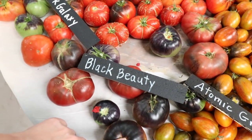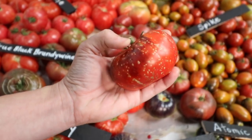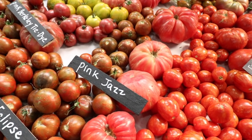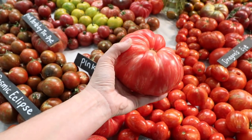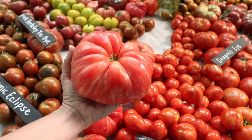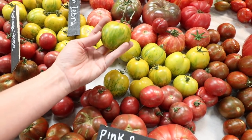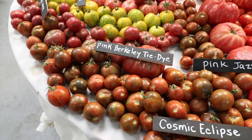Black Beauty — a lot of these are Brad's tomatoes from Wild Boar Farms. The Dark Galaxy — look at that, isn't that neat? True Black Brandywine. Solar Flare. Dragon's Eye. Tigarette. This Pink Jazz — I saw this the other day. Look how massive this Pink Jazz is — there was one larger than this, it could very well have been one of the largest tomatoes I've ever seen in my life, it had to have been over three pounds. Pink Jazz made my list for next year. Here's Green Zebra — the original stripy tomato, this is where a lot of Brad's tomatoes came from, breeding out of Green Zebra, which is kind of cool. There's Cosmic Eclipse and Pink Berkley Tie-Dye. I like this table.